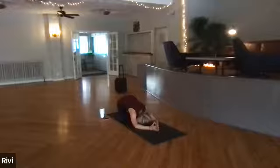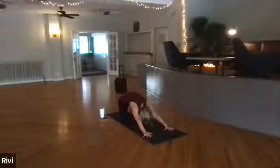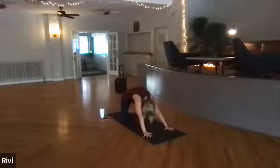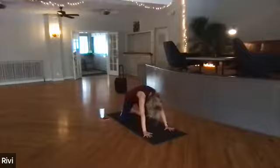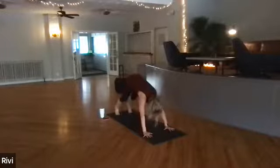One more breath here. Reaching forward through your hands, begin to round in the upper back as you draw belly button towards spine, heart toward the spine, and lift up onto the knees. And then turn the toes under and rise up into down dog.